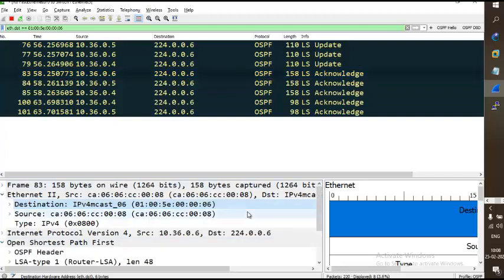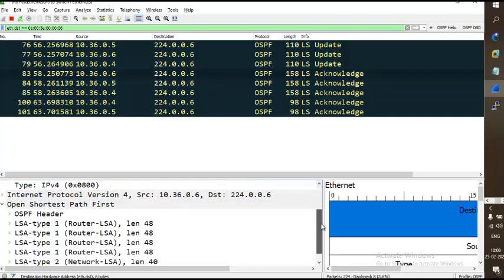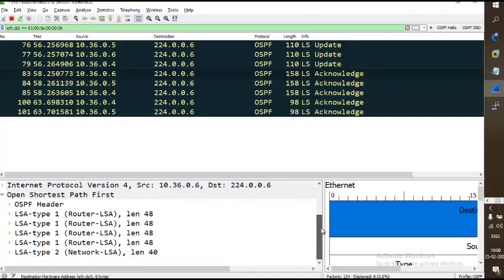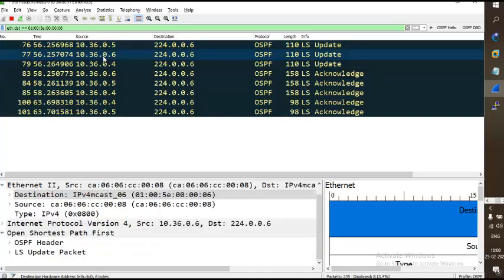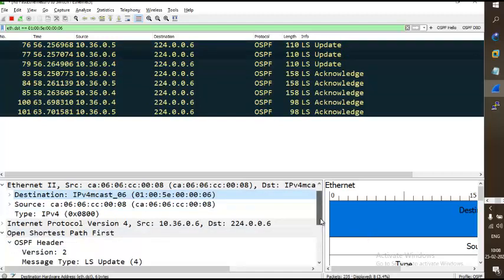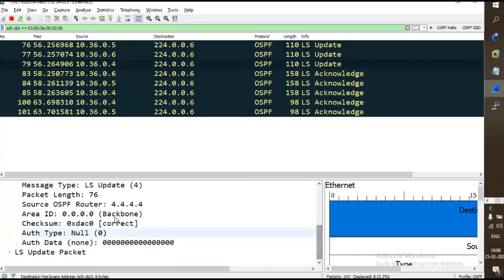So this is an OSPF packet going from various routers to the address which the DR is listening on. See the information that is sent. Here I'm selecting the source, which is router 6. The information that is shared to the DR, sorry, no need to see 6, let us see 4. From 4, okay, this is not an update packet. Here is an update packet. Okay, from 4, what does it send to the DR?